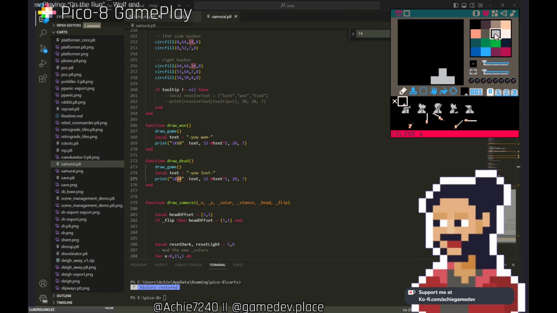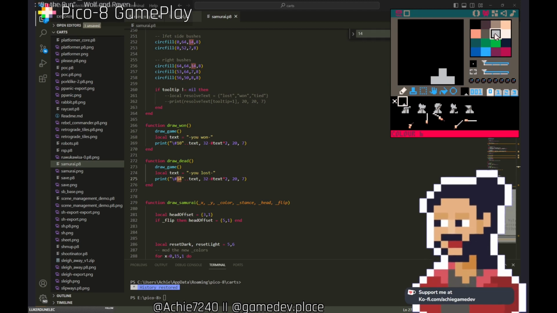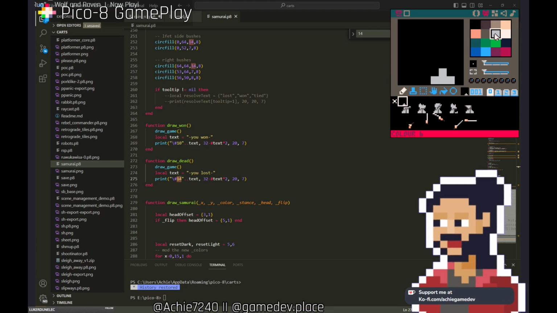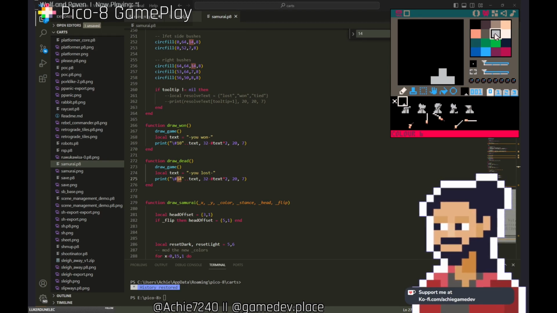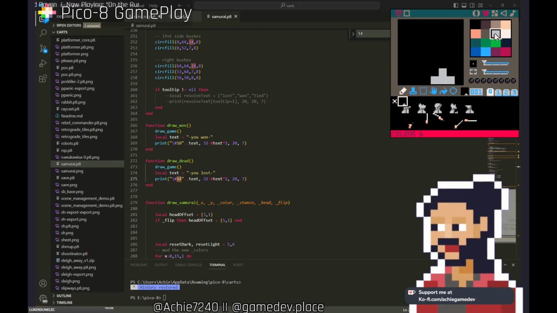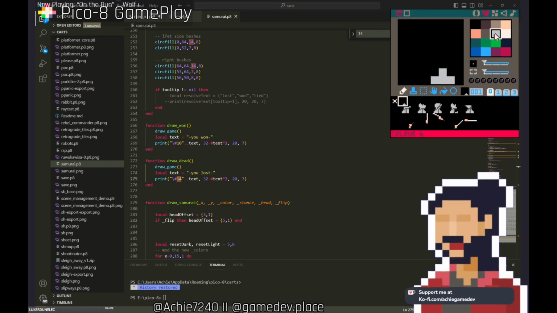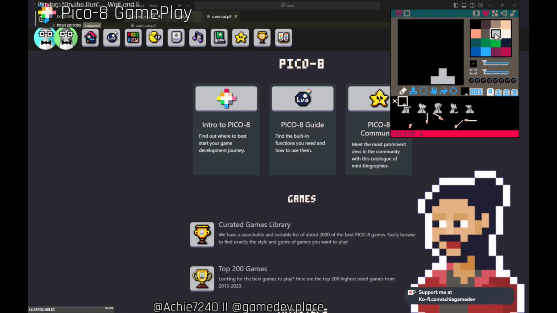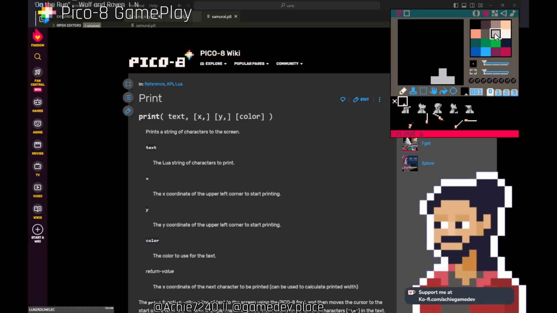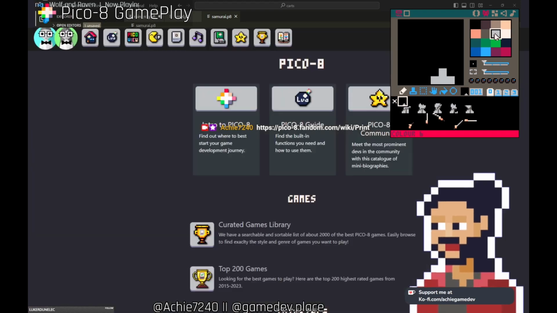That is always the sure way. PICO-8, print. I might need the not shorthand form. Yeah, this doesn't talk about that. Does Nerdy site talk about it? Nerdy has a cool website. Not that. This. Oops. Not this one. This one.